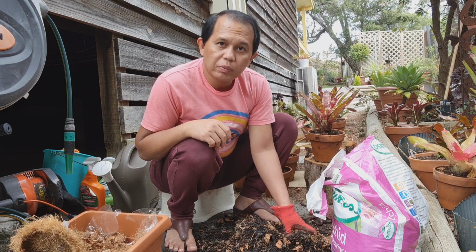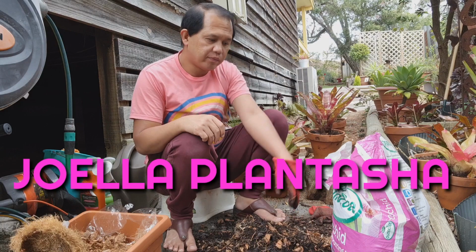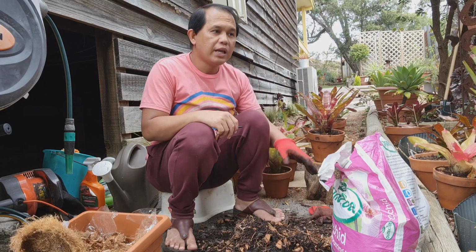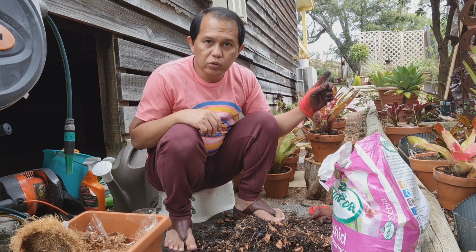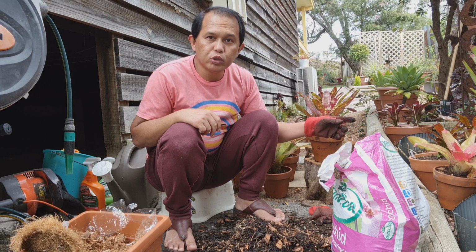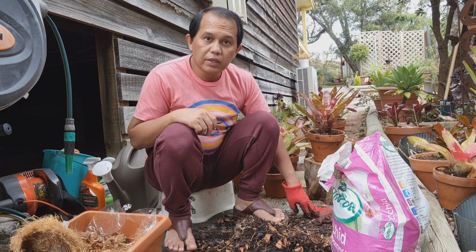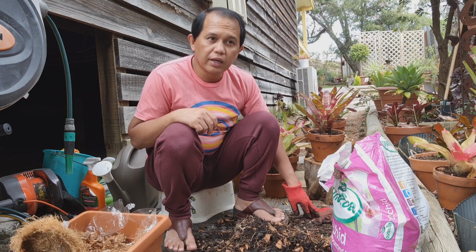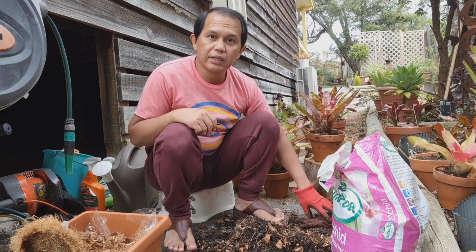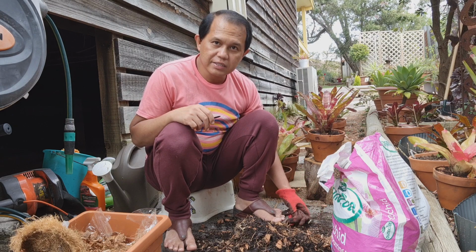Okay. So ito pala si Joella Plantasia. So for today's blog, I'm going to repot some of my bromeliads and arrange them later, and I'll show you later kung ano ang okay output ko for today. So you all know that my first love is taking care and propagating bromeliads. So I'll show you later.